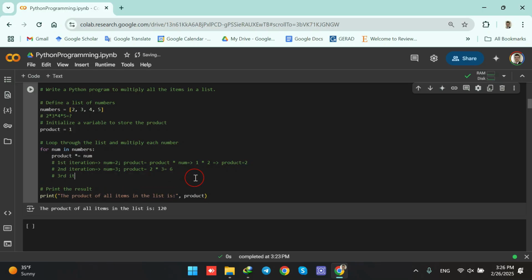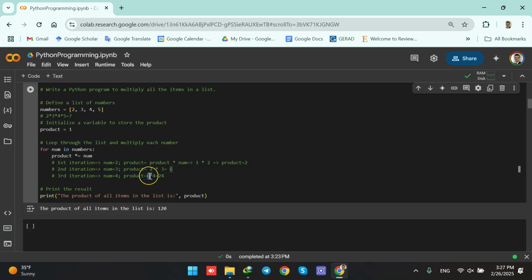Then we are having the third iteration, and here we are having num equals 4. So product equals 6 multiplied by 4, which is 24. Sorry, I said 6 and 36 earlier, but the place should be 4, and 6 multiplied by 4 is 24.